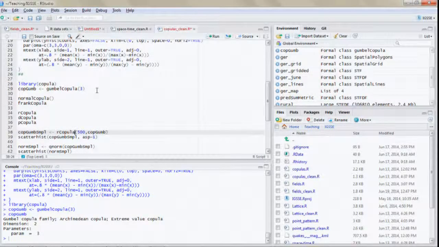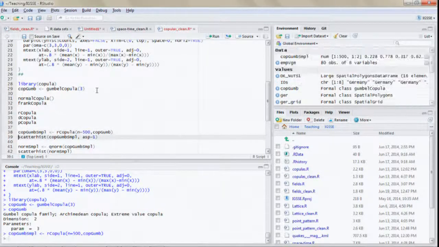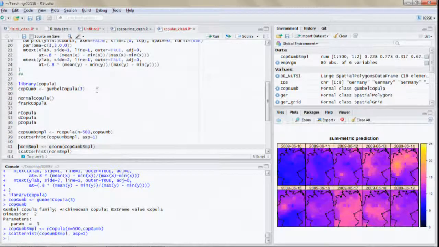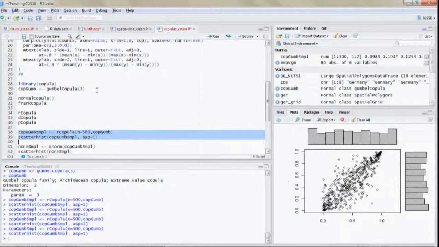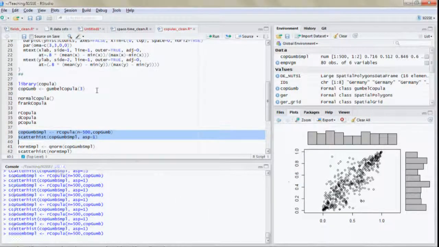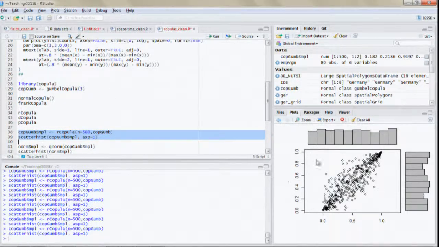So for rCopula, you could ask for 500 points shaped as the Gumbel copula that we initiated earlier up here. And so we just have a sample. And with the small helper function defined in the first 20 lines, you then get a nice scatter plot of the copula surrounded by the marginal distributions. Whenever I redo it, it looks slightly different because every time I get a new sample, but what all samples have in common is this structure of being very close up here and a little bit more spread down here, so that you don't have a symmetry in the lower left and top right corner.